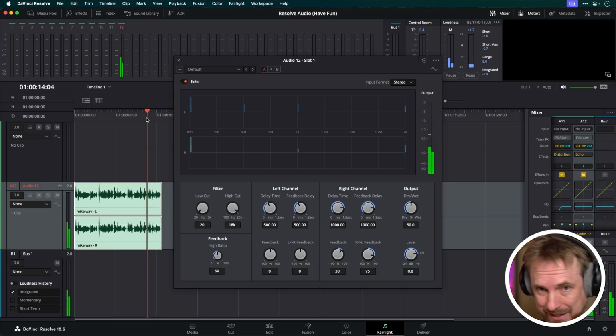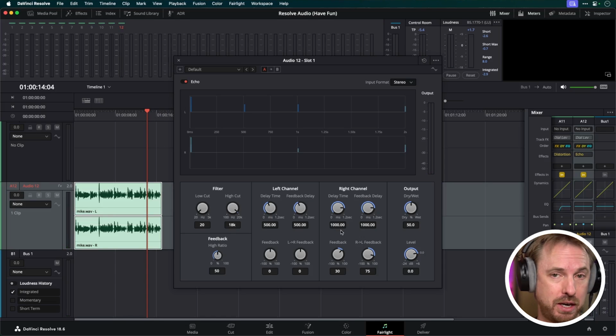Now, it's pretty standard. That's like echo delayed by a certain amount of time, 500 milliseconds on the left channel and 1000 milliseconds on the right channel. This would sync perfectly in beat with a track that is 120 BPM, for instance. But one really cool hack about this particular effect is if you switch effects as you're playing back, you get a really nice rewind or slow down effect.